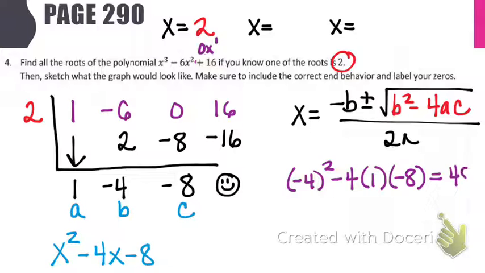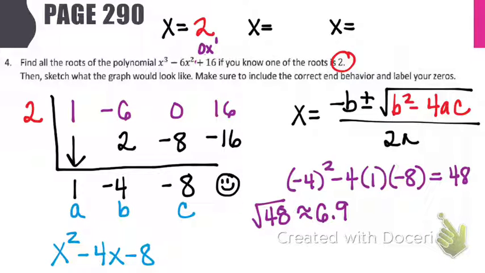48. Now let's take the square root of 48, because remember, we have to take the square root of that number. And if you're using the yellow calculator, we want a decimal. So you have to hit the triangle above the enter key, and it's going to make it a decimal. You should get 6.9, approximately 6.9. If you're not getting that, bring up your calculator and I'll help you type that in.